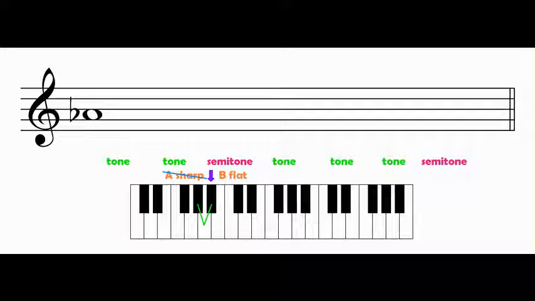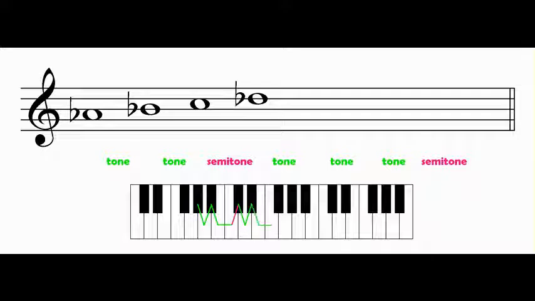Secondly, we should always try to avoid mixing sharps and flats. This scale starts on an A flat, so we should use the flat names for all of the accidentals that come after this. So after my A flat, I will write a B flat. I now need to go up another tone, which will take me to the note C. From here, I will go up a semitone and land on this note, which I will write as a D flat instead of its enharmonic, C sharp.